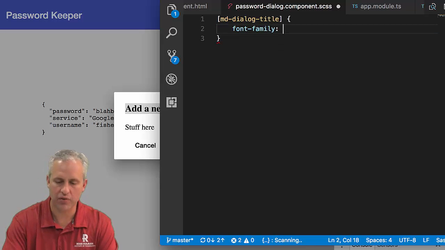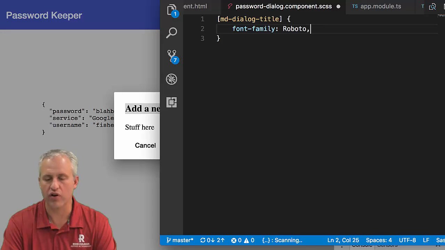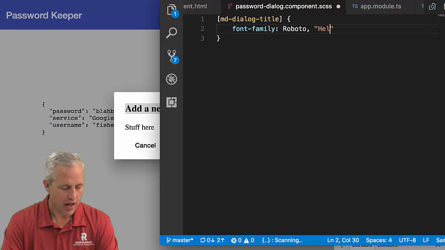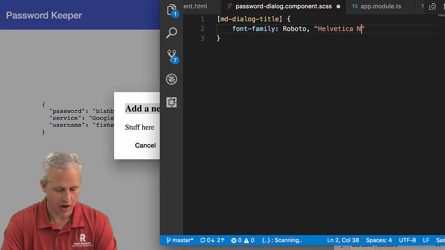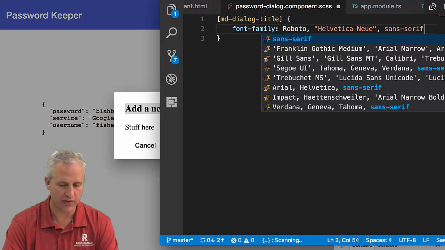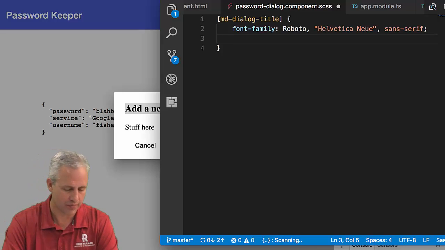The first thing I'm going to do is fix the font family. The font family should really be Roboto, which is really all you have to say. In general, it's nice to have a backup font, so just in case they don't have Roboto, which they will, we'll use this certain version of Helvetica, and if they don't have that, use a sans serif. So very overcautious there, so I've given you two backup plans.